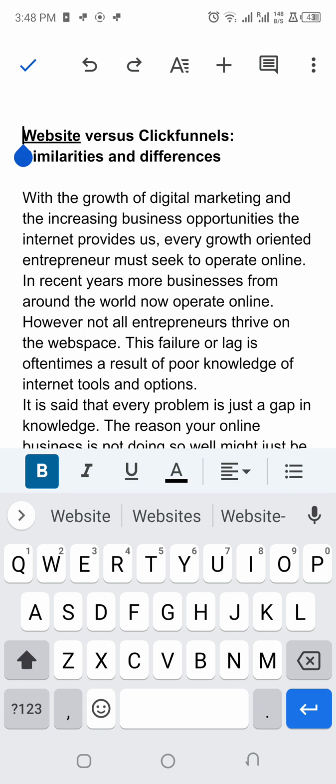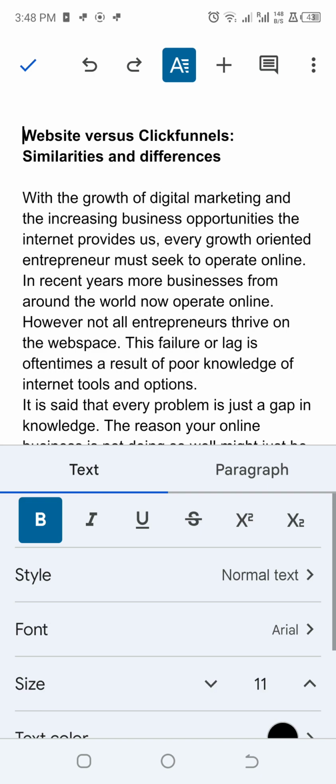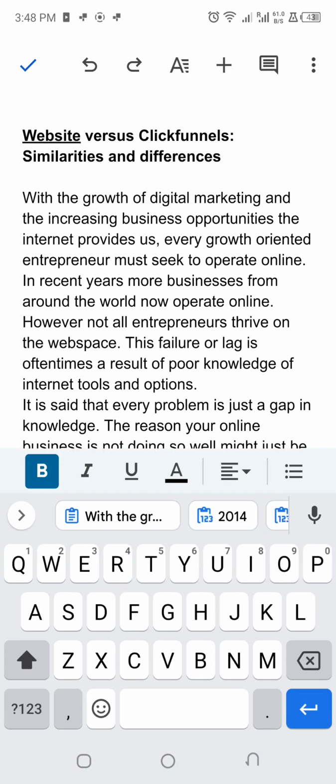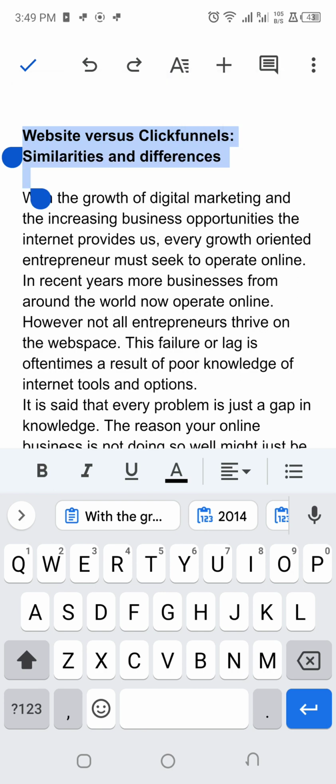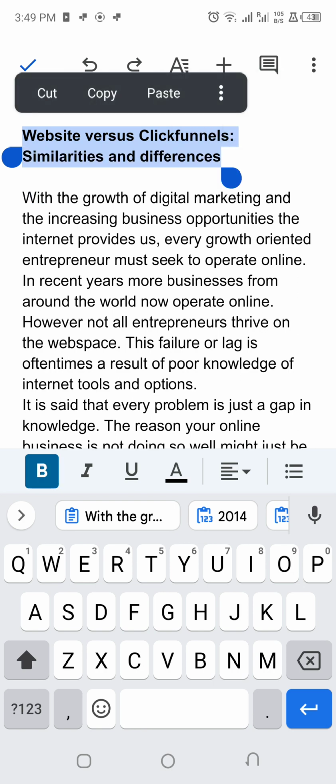Or the title. All titles, because we're writing web content, should be in H1. And the way you set your titles in H1, because if you don't label your headings properly, search engine will not be able to determine the sections in your work, right? So to label your heading correctly, you need to highlight the heading you want to label. When you highlight it, you see this A icon that looks like font icon up here. You click on it.